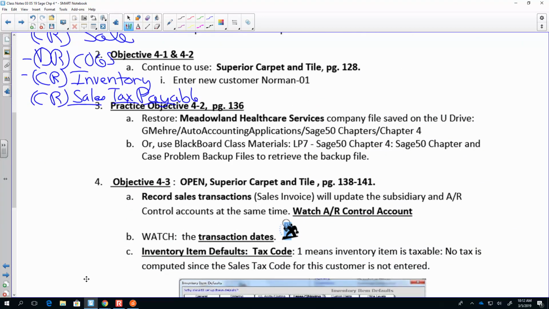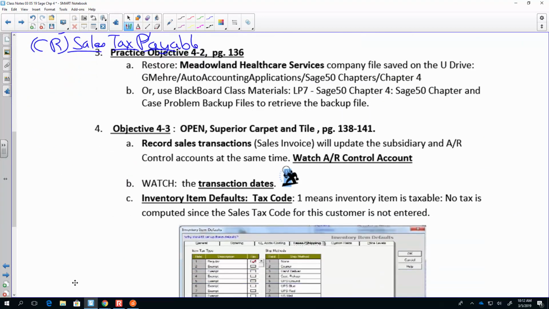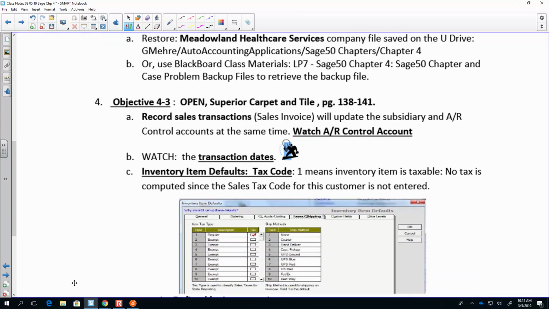What's my next light bulb guy? Page 138, 141. Let's see what that invoice looks like. 138, please. Figure 4-7. Look for the AR control account in figure 4-7.